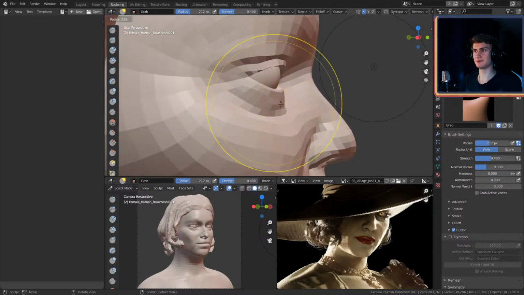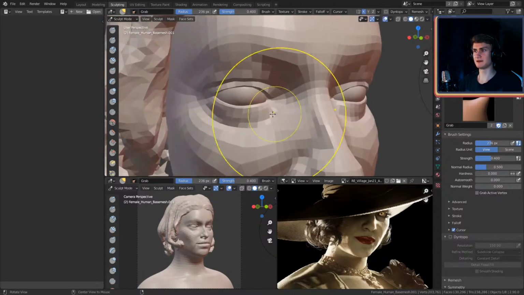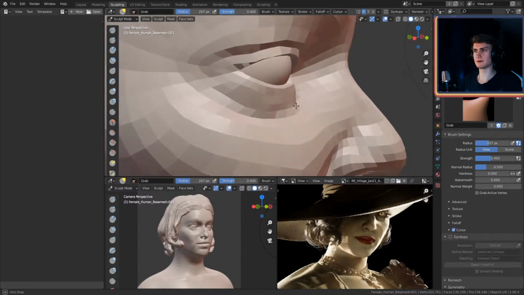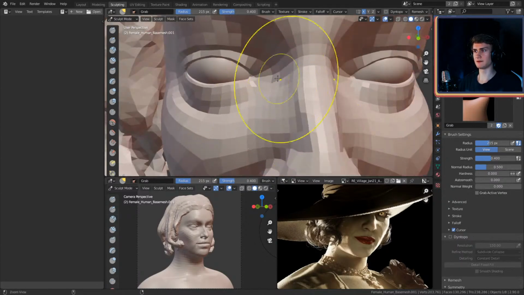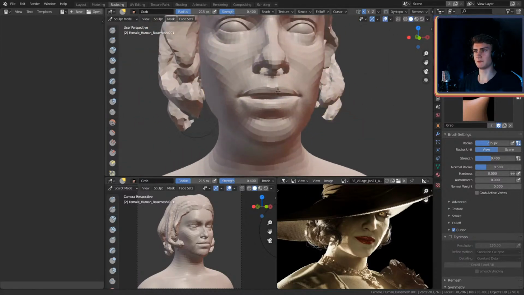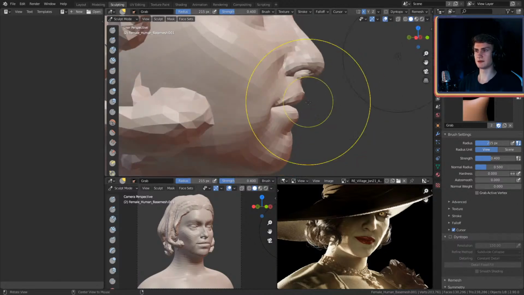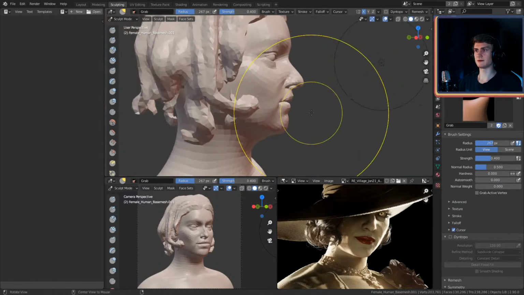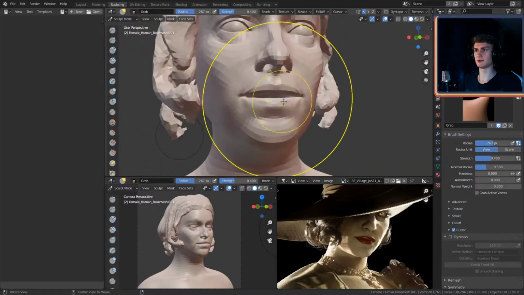So eyes can be pretty deep inside of the face, or for example, I pulled her face out, her mouth is further forward. I think her mouth can even be flatter now that her whole face is more pulled forward.